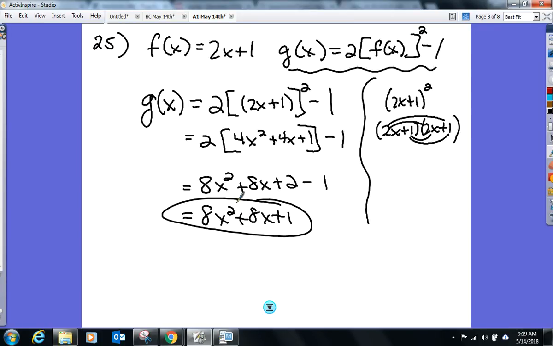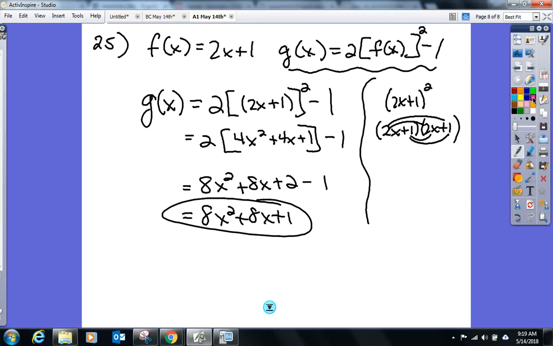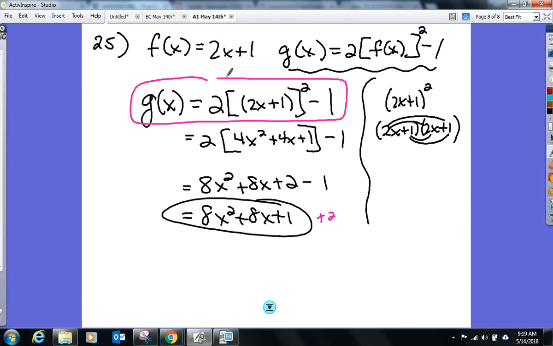I'll let you know as well. This is part 2, right? Anybody know how much each part 2 question is worth? 2 points. And I didn't tell you at the beginning because I didn't want most of you to quit. Just plugging in f of x would have gotten you 2 points, because did it say anywhere in your directions to simplify it all? No, so this would have also gotten you 2 points, just by plugging it in.